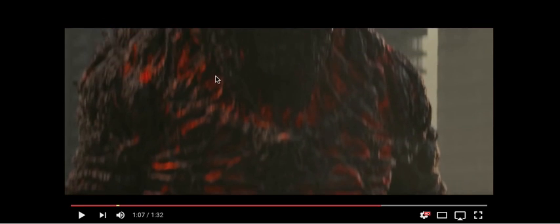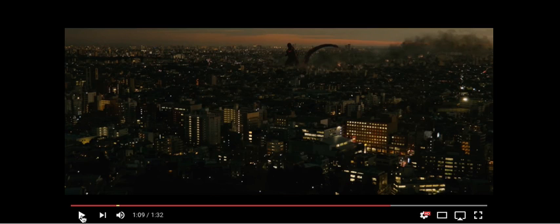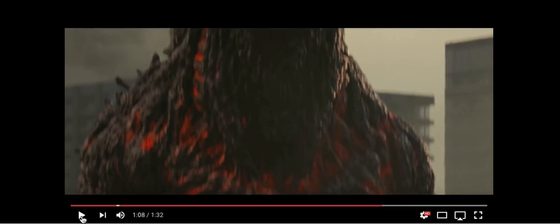And then this is pretty cool, the shots crawling up. Now you can definitely see in very great detail this molten, kind of scarred up design to him. And I have a feeling it's obvious that Attack on Titan has had a great deal of influence on Japanese movies. And it looks like it's had a heavy influence in the design of the new Godzilla. So that looks very much like he could definitely just step right out of the pages of Attack on Titan.